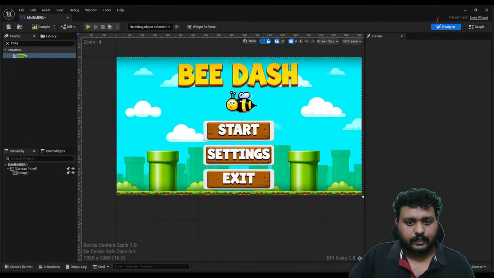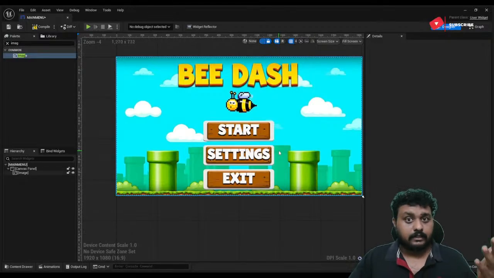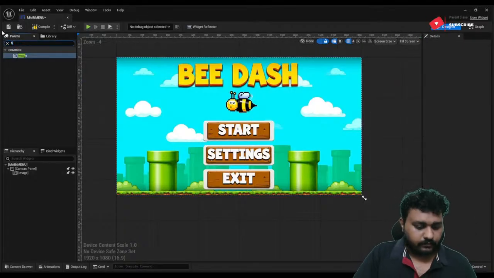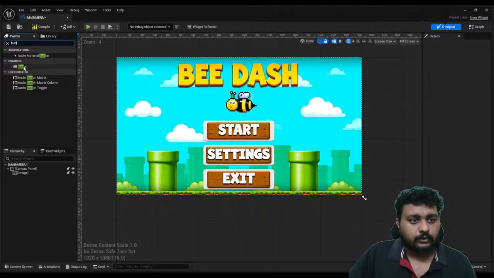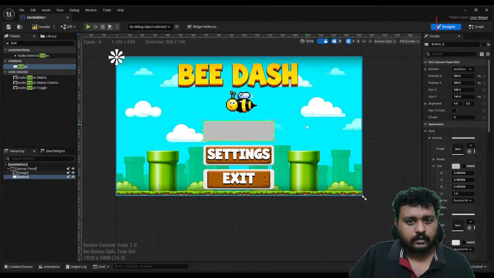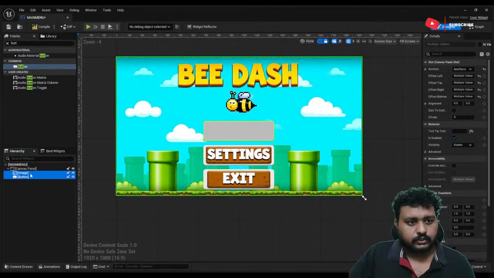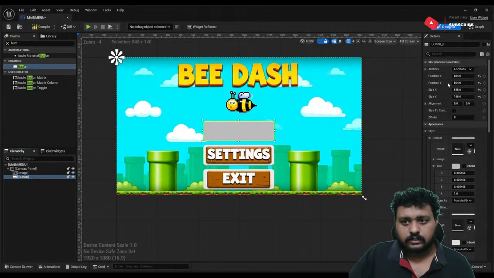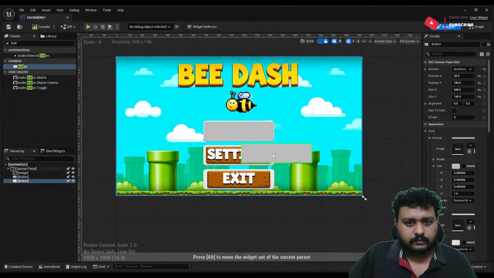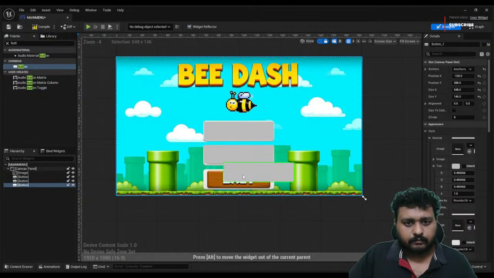So we have the menu and for the most part it looks okay. The next thing I have to do is add a couple of buttons over here, with the anchoring on the middle, I believe, and another button over here and another button over here.